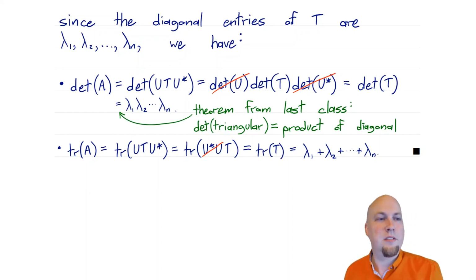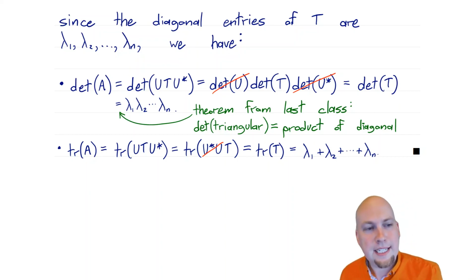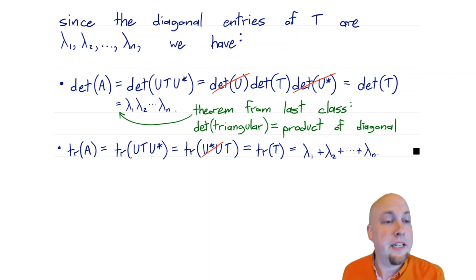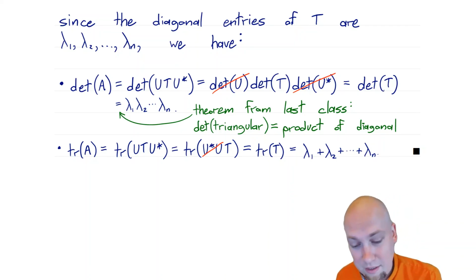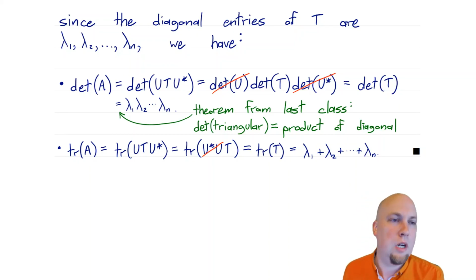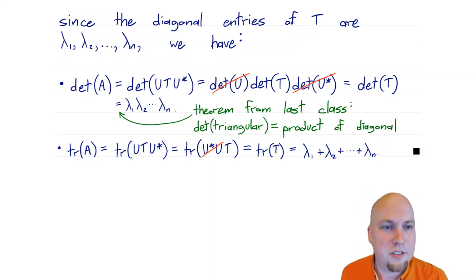That'll do it for this class. Next class, we're going to look at another really nice thing that you can do with Schur triangularization. In a sense, the rest of this course is nice things that you can do with Schur triangularization. We're going to look at other corollaries, a little bit beefier, in the next couple of lectures. I will see you then.